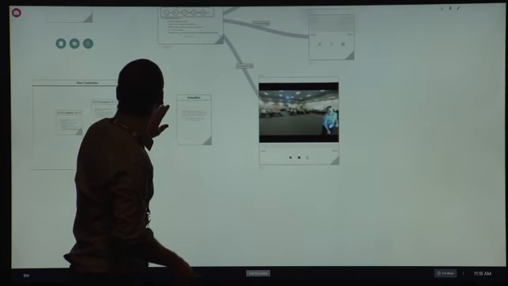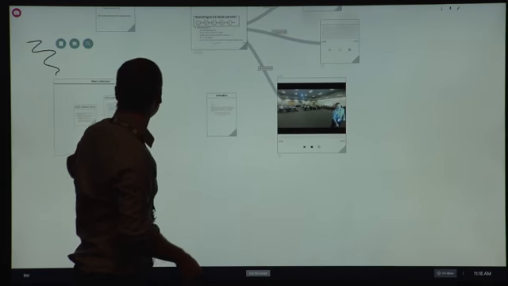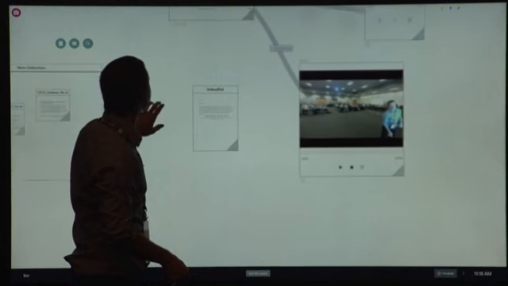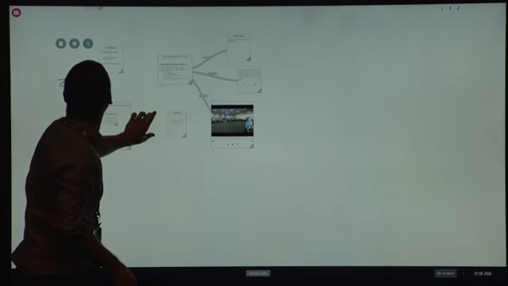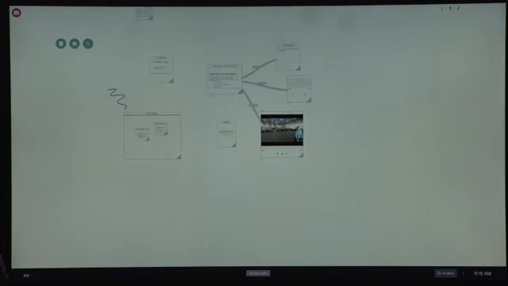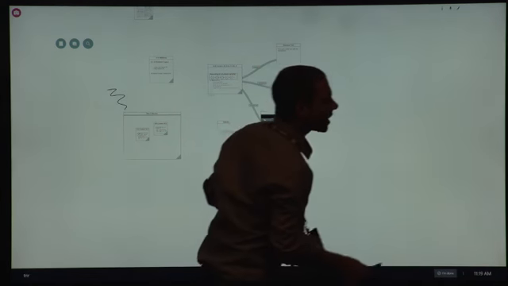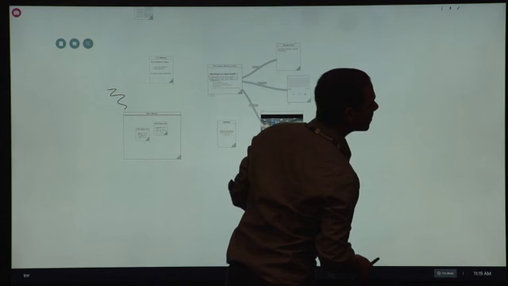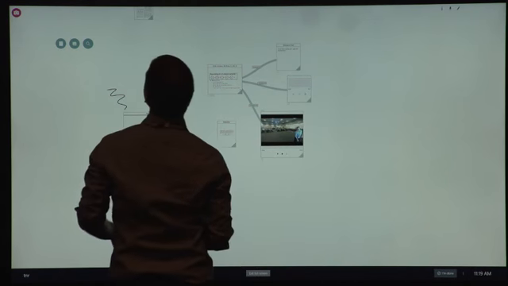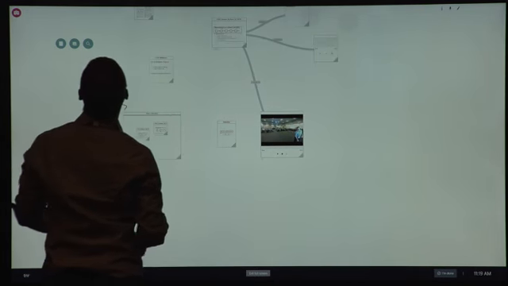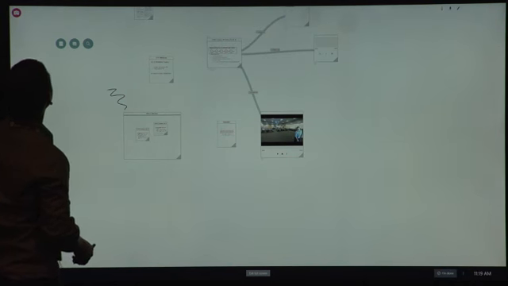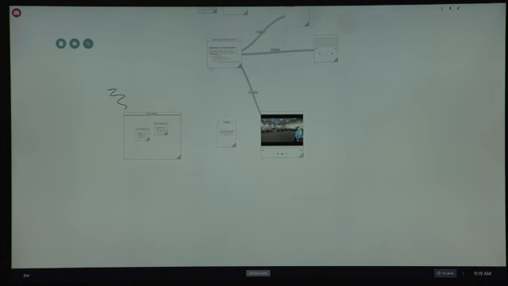Trent, just to prove that I wasn't lying about the collaboration, can you quickly move a few things? Trent? What did you say, Phil? Oh, can you move a few things on the workspace? Okay.